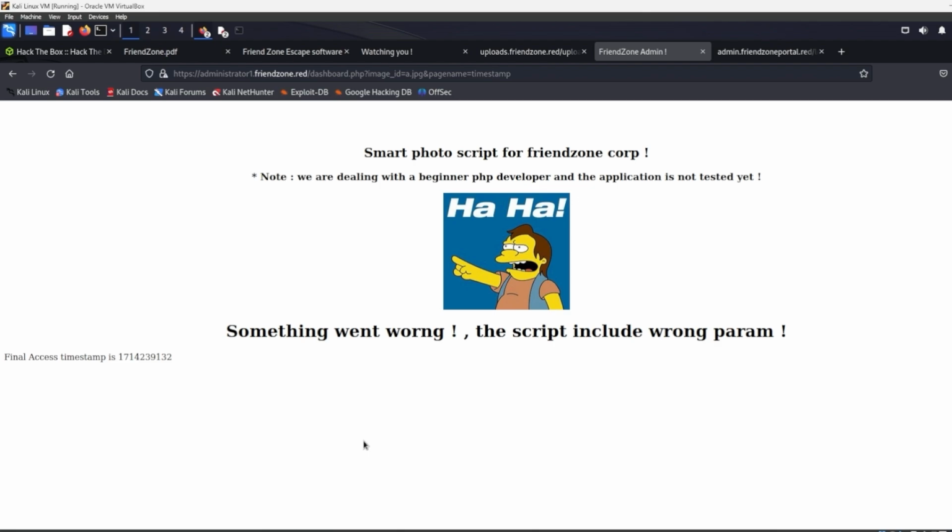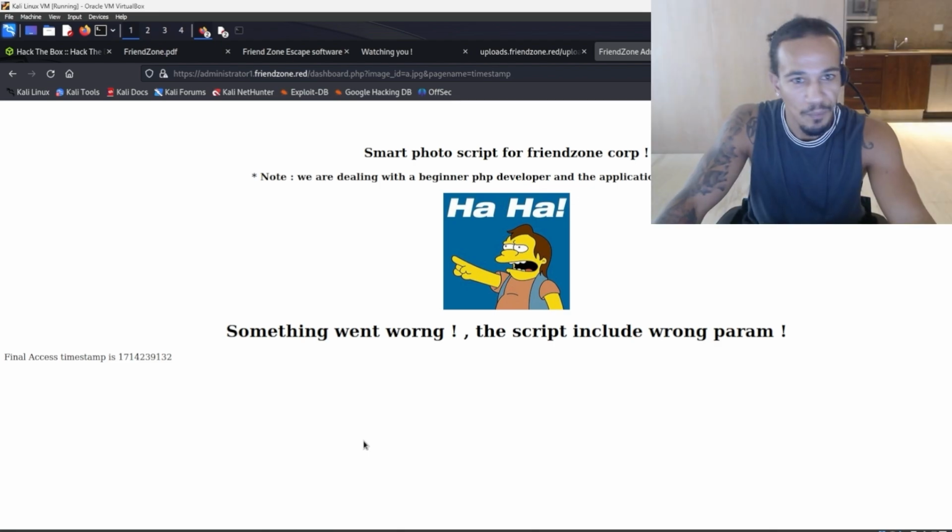The scripts include the wrong param. However, this pretty much tells us that we're going to be able to upload a PHP script and probably get a reverse shell, if we have command execution in this.